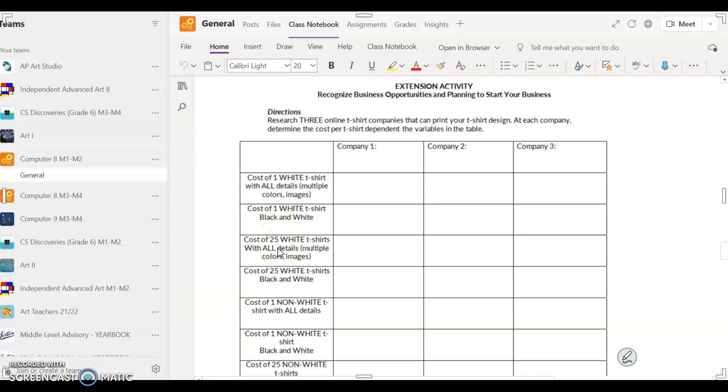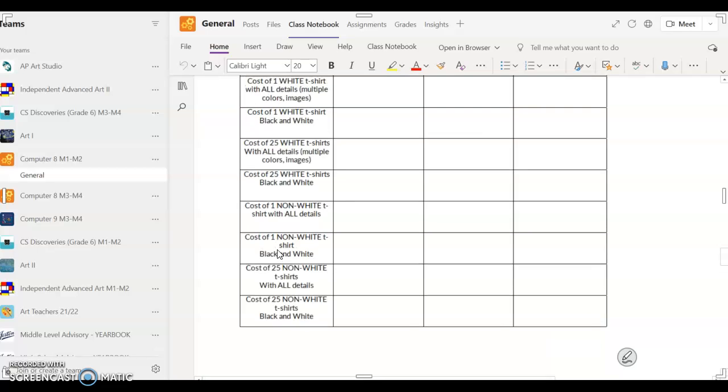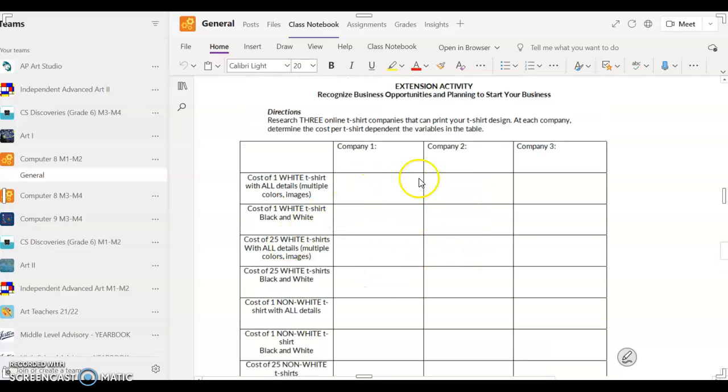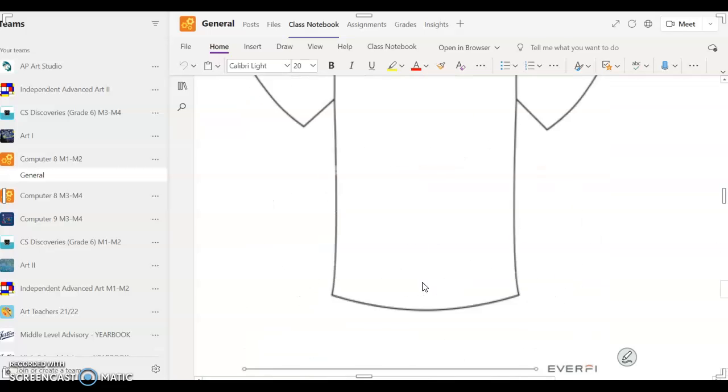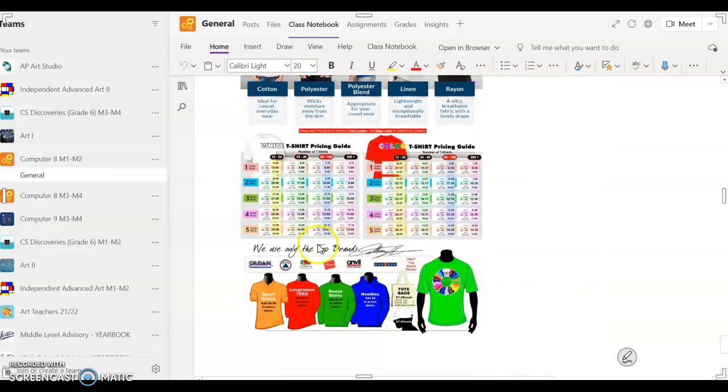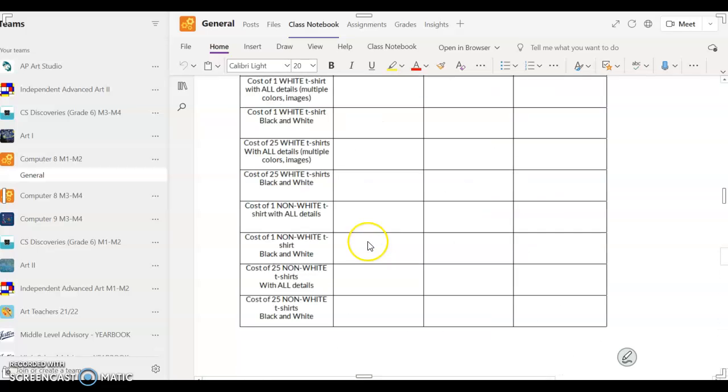You'll see a cost change between purchasing 1 t-shirt and purchasing 25 t-shirts. So please pay close attention. I told them that they at least had to have 1 company that they found on their own. I gave an example at the bottom of cost, and you can take a look at that. You can just simply type in t-shirt pricing guide into Google and it should give you some examples of that.